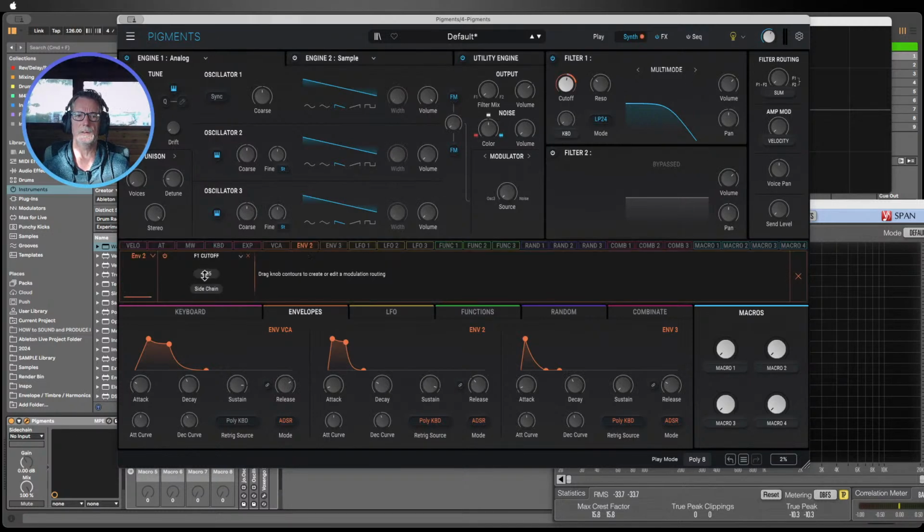What I wanted to talk about is this here, which is important because it's the amount of that envelope being applied. If it's 0, as you can see, no change. Even though it's assigned to the filter cutoff, there's no envelope amount, so there's no modulation of the filter cutoff with the filter envelope. It's just there, but it's not doing anything. As soon as we give it an envelope amount, positive or negative, then it's going to be triggering that cutoff in this case.